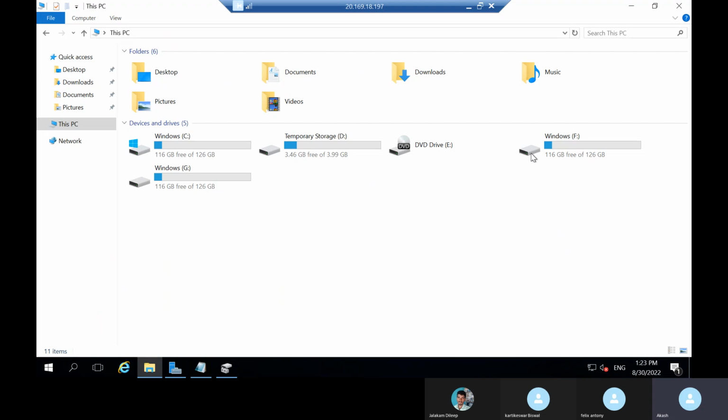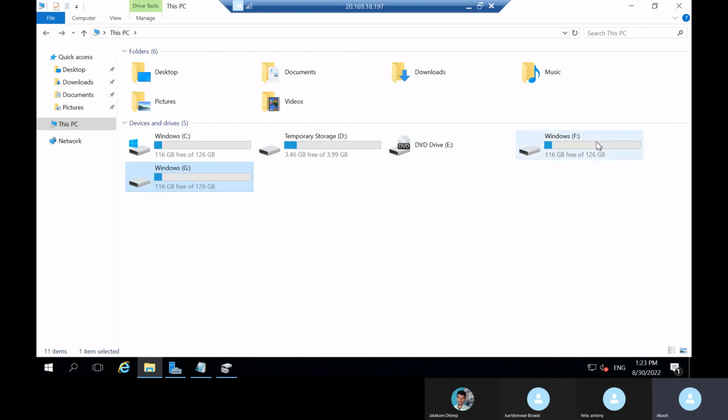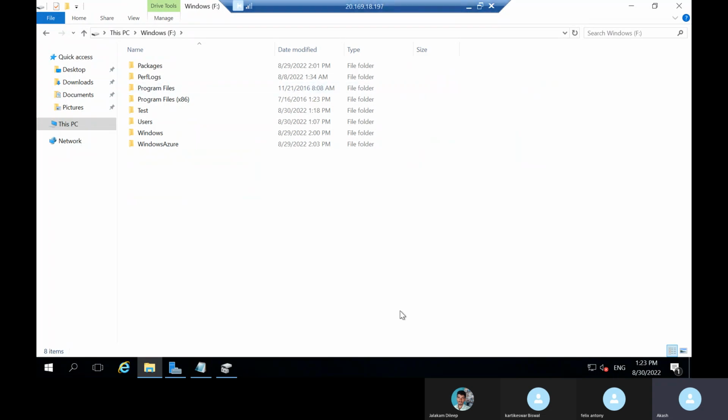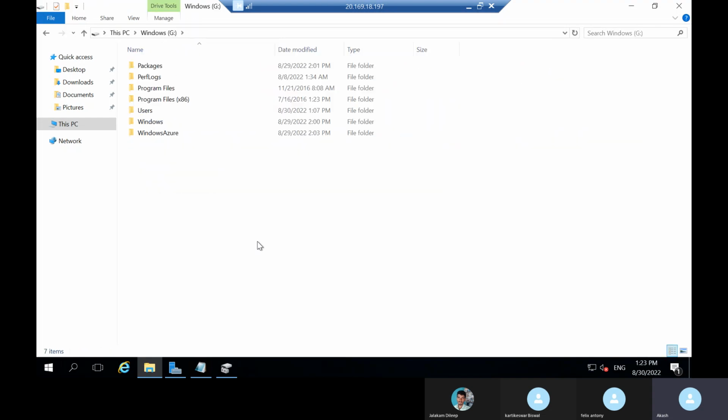So what I have done is this is my F drive and G drive. Okay. So if I see here, the F drive is having the folder called test. Okay. I hope G will not have. Yes. So F drive is from the snapshot 2, wherein I have taken the snapshot after creating the test folder. Okay. And the other one is from snapshot 1, which was taken before I created the test folder. Okay. You see the difference?